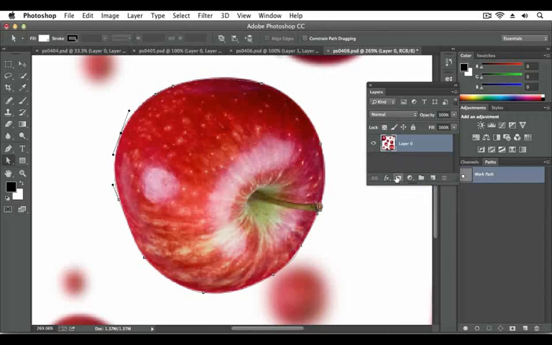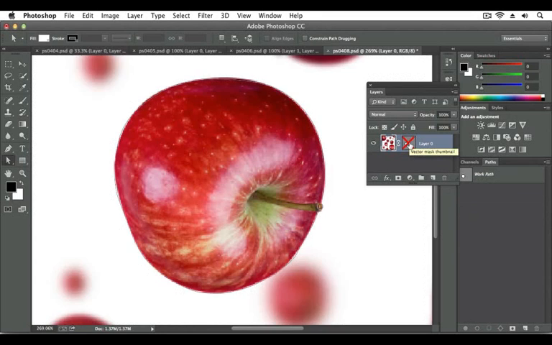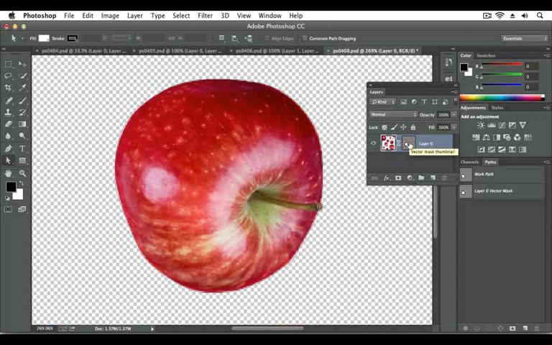That's because I can come over to my layers panel, and instead of just clicking, which creates a pixel mask, I can hold down my Command or Control key and click on Add a Vector Mask. And now I have a selection that's been made from my pen path. But yet, I can still go back in and edit this whenever I want, and you'll see that it creates it as the mask. Now, anytime you want to disable these, you can hold your Shift key down and click on those so that you can see what the entire image looks like. But then again, it's a great, easy way of creating a mask, and it's much more precise in many cases than using pixel selection techniques.